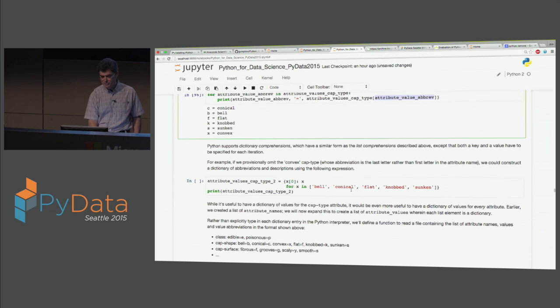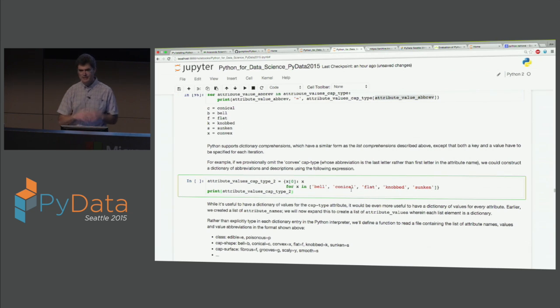You can also do dictionary comprehensions. I'm not sure if this is getting too complex, but it may actually help you understand more about what's going on with the list comprehension. What I'm doing here is I'm building a dictionary where each key is the first element of X, and each value, whoops, is X. And then I'm going to iterate through these tokens.